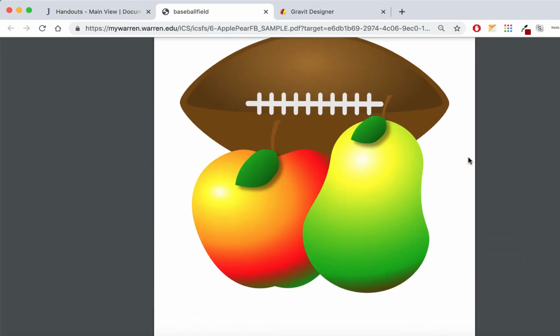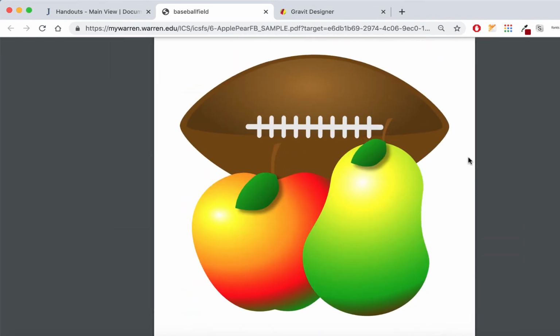And what's really cool is I made a 4-page PDF, and I made it right from Gravit. So it basically took my 4 pages. I had a page for each item, and then I made a page, and I put all my items on one page, and I exported it as a PDF from Gravit, and here's my PDF. So that's pretty cool. I'm pretty happy with using Gravit so far.